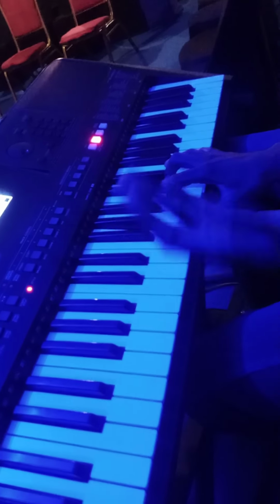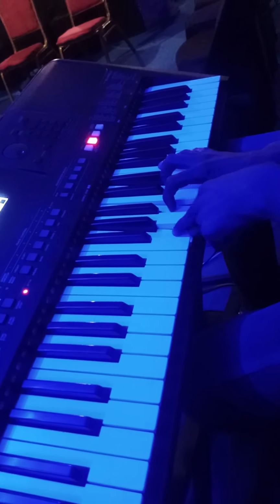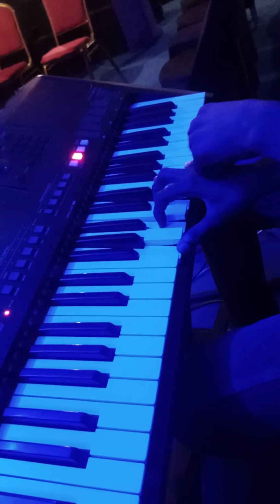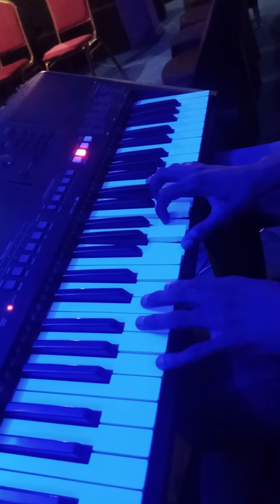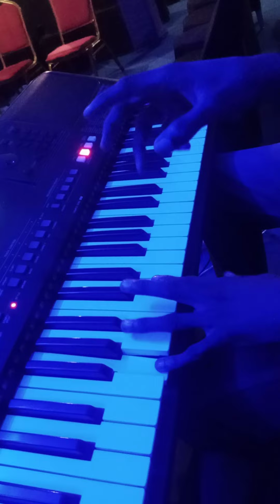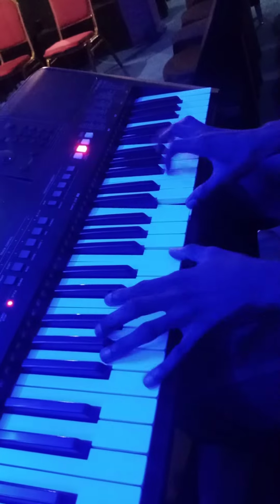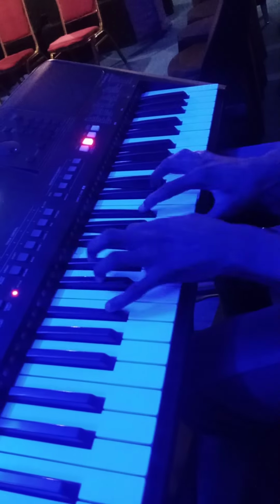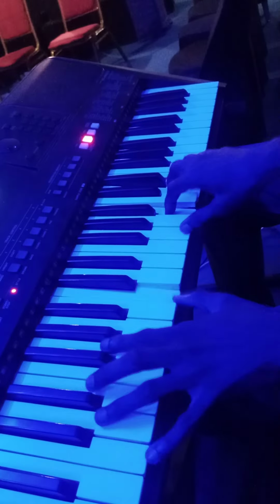To get your minor chord in the key of F, in your right hand you hold your G, you hold your B, then you hold your D. Then in your left, you hold your G, then you hold your D only. Alright, let's start again. Demons tremble at your presence. What a mighty God we serve.